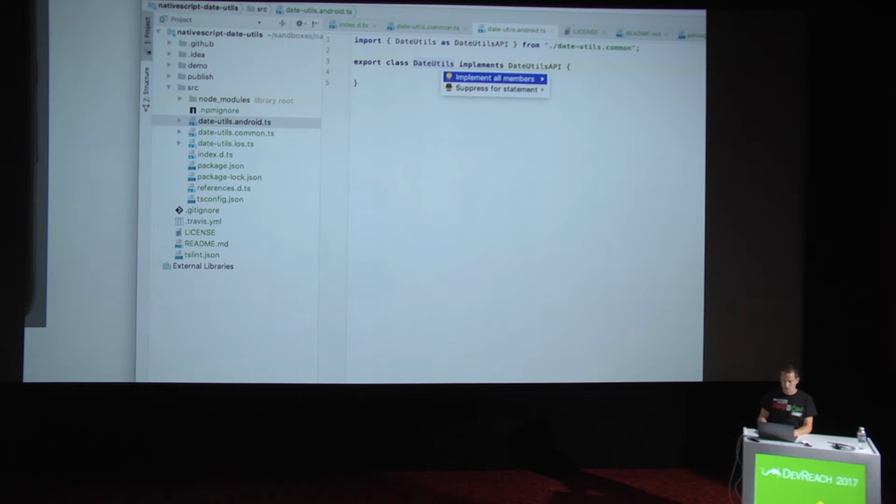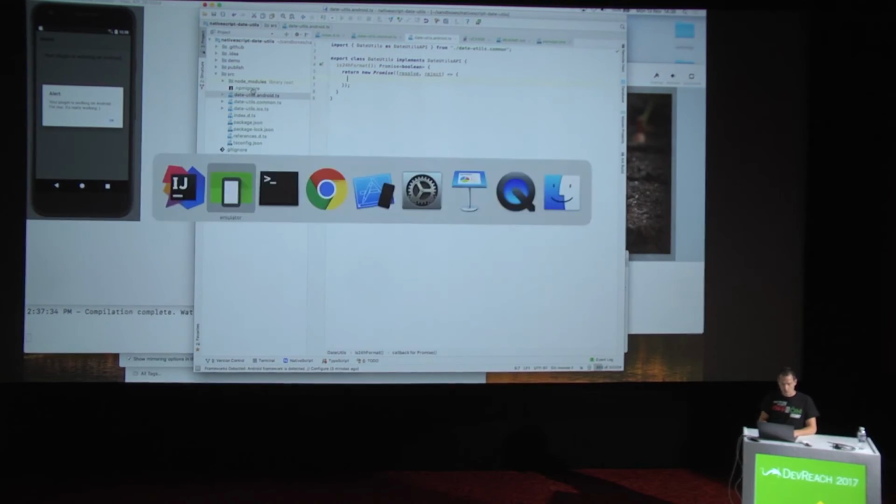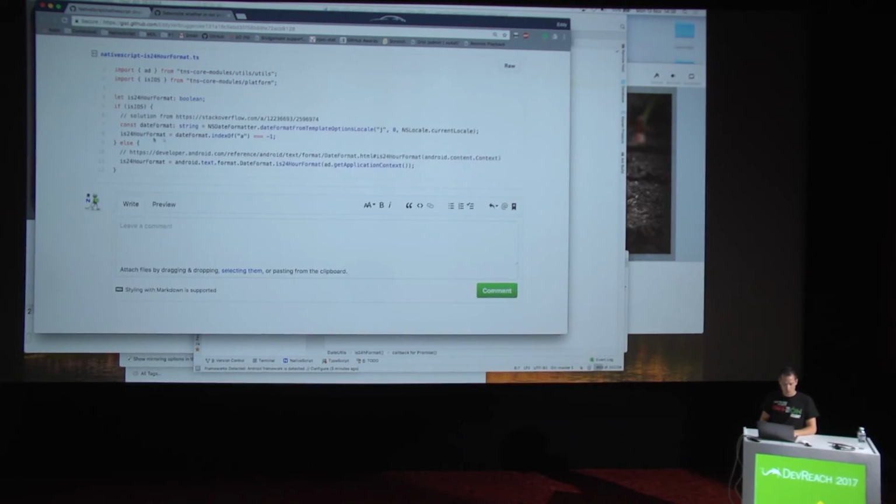So my IDE already says, okay, you need to implement something. So now we have the is24Hour method implemented in Android, almost, because we don't want to use undefined as return value, but we want to return a promise, right, with a resolve and a reject. And you typically use reject if some unexpected error pops up, of course. But in this case, I don't really need it, so I might as well just remove this one, but it doesn't really matter. But let's get back to that gist, because that's where the actual implementation is, right? So we need this line of code.